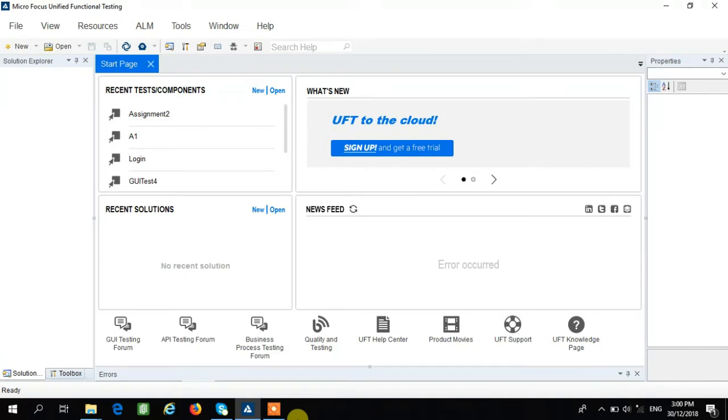Today, I'm going to present the sample input and output software tool for test case using Quick Test Professional, which is QTP. The software that we are using is Micro Focus Unified Functional Testing. This is the start page for the software tool. Now I'm going to proceed to the 5 sets of test data or test cases.